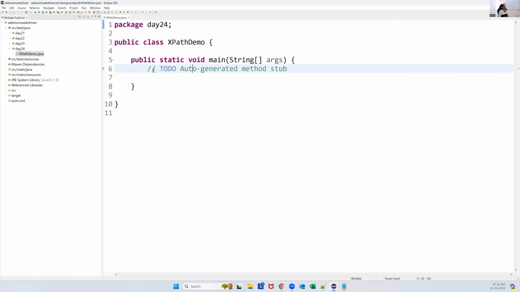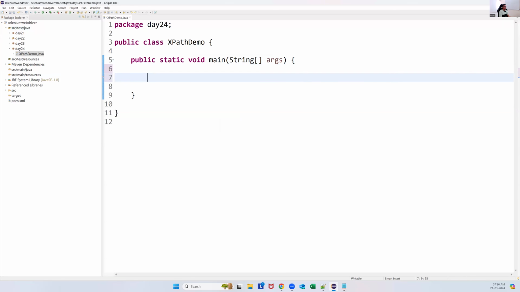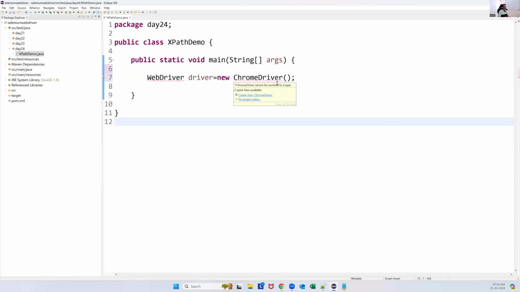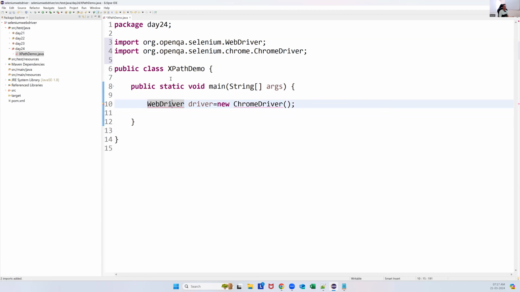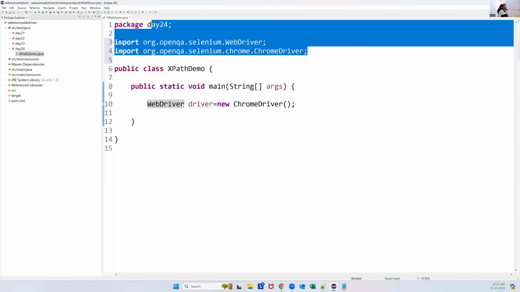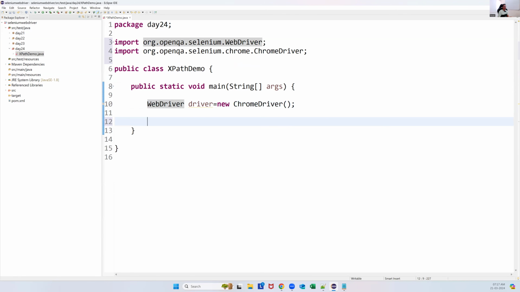Okay. So now I'm going to show you how we can use an XPath in our automation with some examples. First of all, I want to launch my browser. So for that, I can say driver equal to new ChromeDriver I'm taking. All right. So import ChromeDriver, or you can say Control Shift O. So that will import required packages. And then we will launch our application.